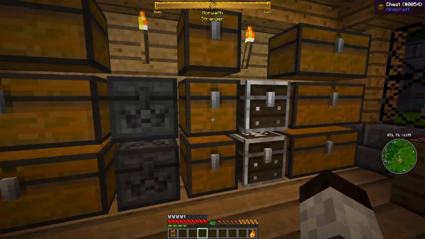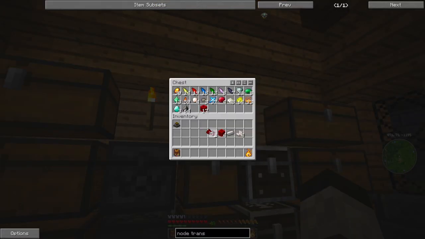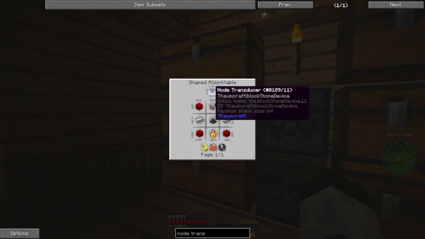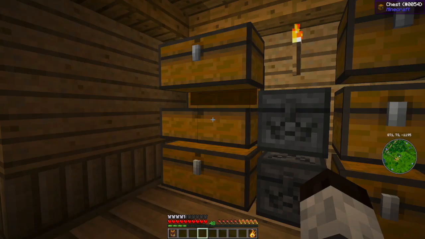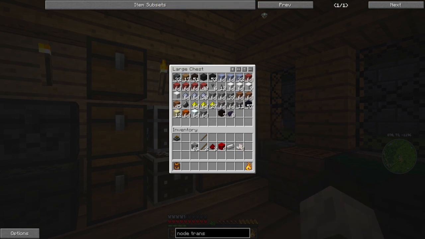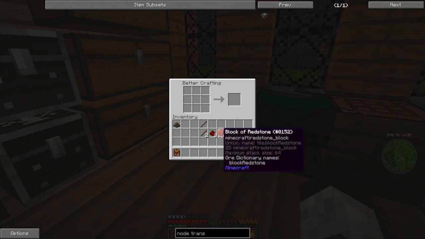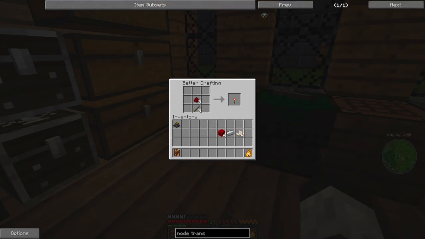Okay, now I need 3 of those, 3 of those, and if I remember, I need plain stone, 3 of those. And remember, you can use this table to make even ordinary objects.